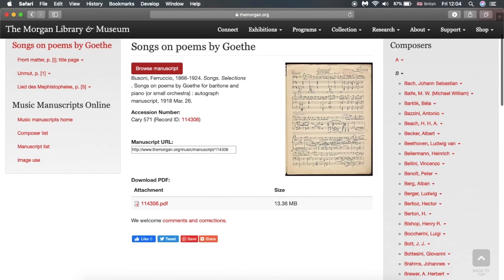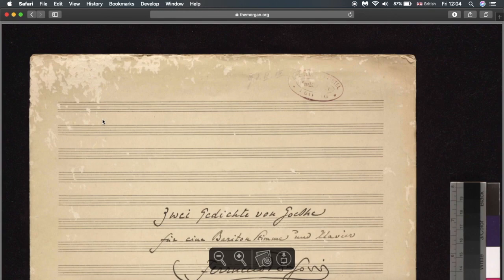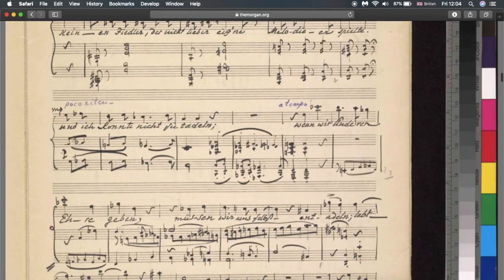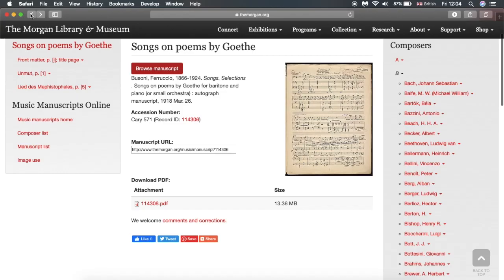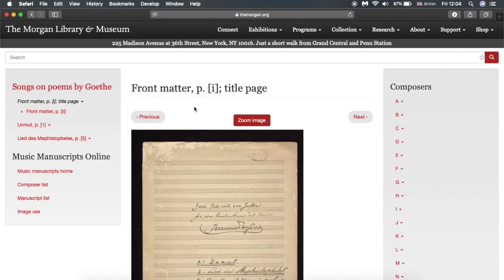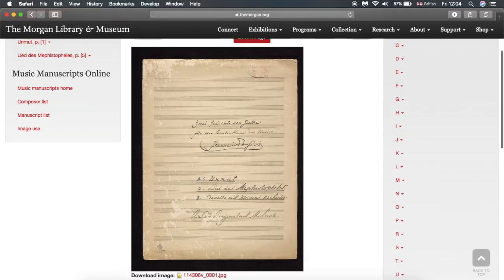So as you can see, the Morgan Library and Museum allows you to download their scores in PDF. So for you to print or save. So this is taking a while. Yeah, but here's the manuscript of Busoni's songs. And you can also browse the manuscript in this viewer that they've got.